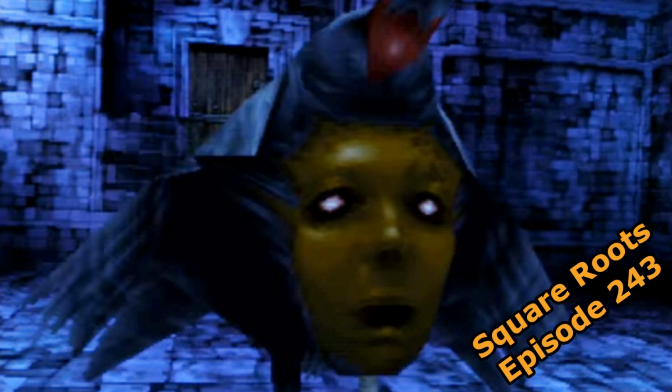I should also mention, this dungeon has no save points. Before that, there's a save point every 5 to 10 minutes. There's a whole hour that goes by in this dungeon of game time with no saves. This took me 3 tries. So my game clock says 22 hours, but add an extra 2 or 3 hours of me doing this and dying. This sucks. This is going on my list.